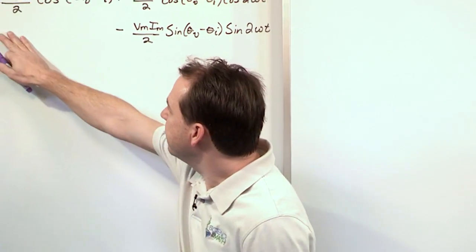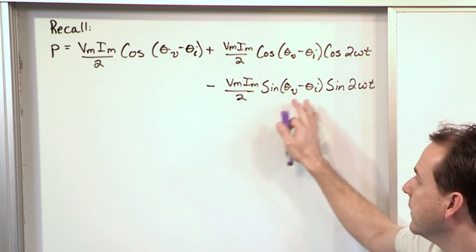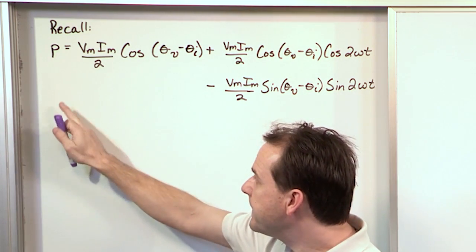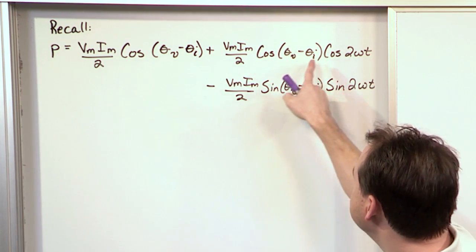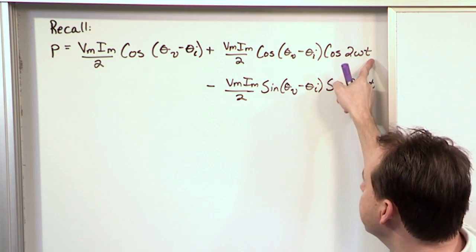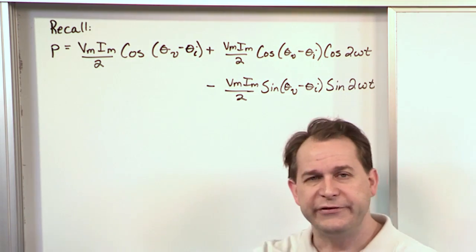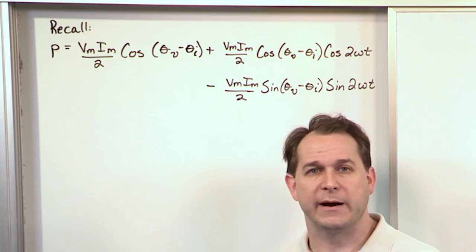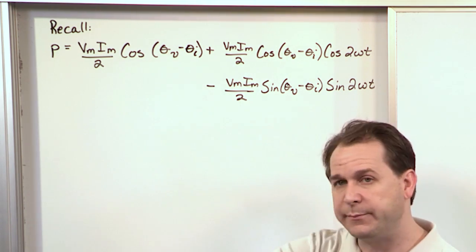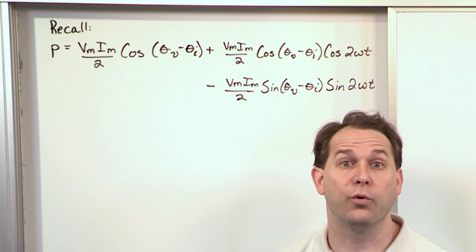So let's revisit. This is what I call the granddaddy power equation. I'm going to leave it on the board for a great many sections. It's instantaneous power. So if you start the stopwatch and time marches on, this is the time dependence here. This is a constant term. This is the time dependence. You stick in the numbers with your phase angles for the current and the voltage, which is going to be governed by the circuit that you have, and this is going to be some kind of sinusoid over time, and it's telling you that the instantaneous power is always changing.